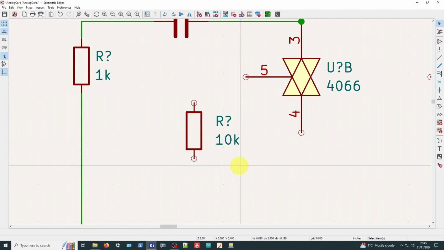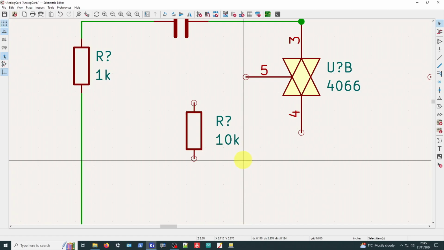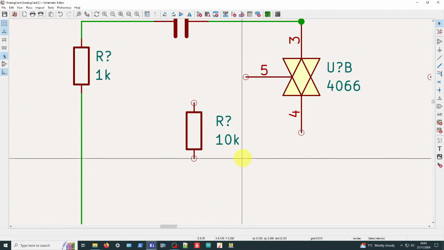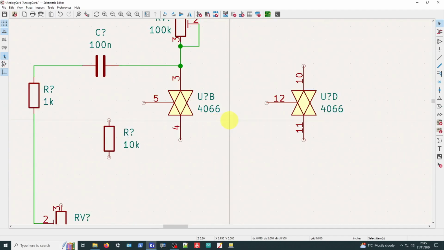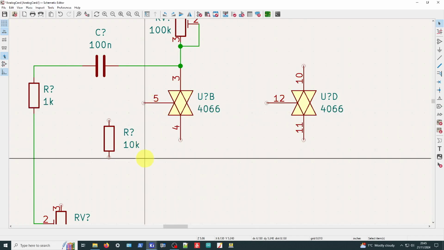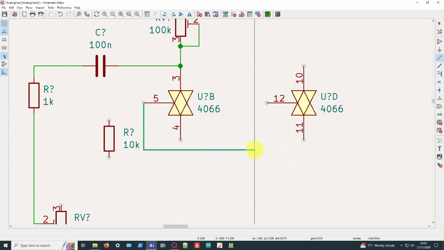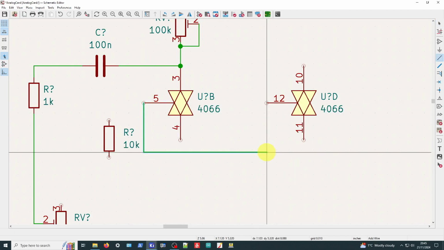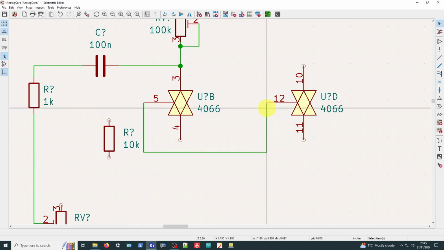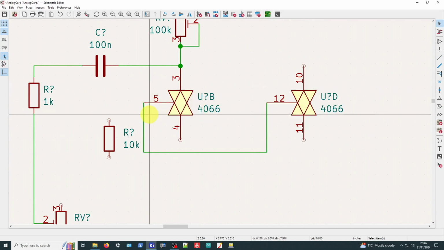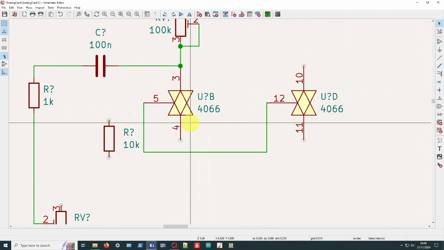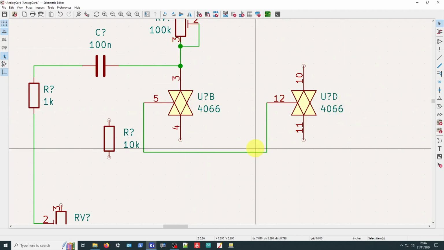Now that connects to the control lines of unit B and C. Let's have a look. Control line. Sorry, B and D, I beg your pardon. So these two, these are the control lines, so we need to connect these together, kind of like that, and then like that there. So that's joined up the control line of this bilateral switch to the control line of this bilateral switch on the 4066. Doesn't really matter if it's A, B, C, D, the positions of these don't really matter.